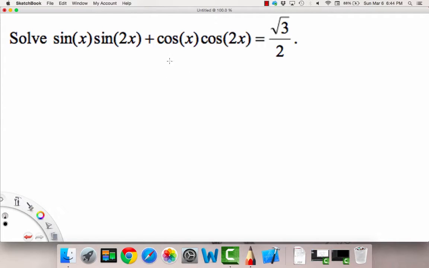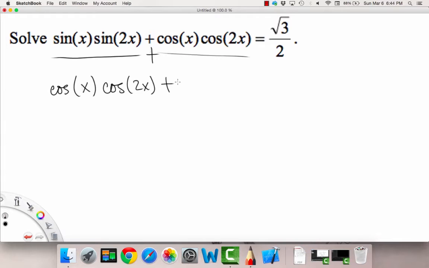But because we know an addition identity, and this looks like, let's see, we have two cosines being multiplied together, two sines being multiplied together, and a plus sign in between. So that means since we have the cosines together, we have to have cosine of something, right? And then this plus sign here, let me actually organize this. So let's put the cosines first. Okay, so cosine x times cosine 2x, and then I just flip these two, just so that we have the cosines in front. It doesn't really matter, you can do it either way. And then we have sine of 2x is equal to radical 3 over 2.